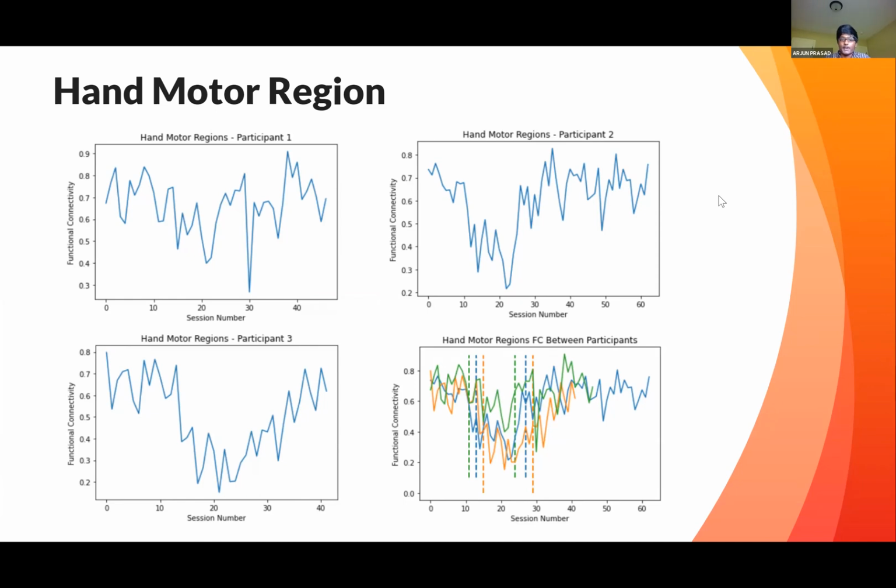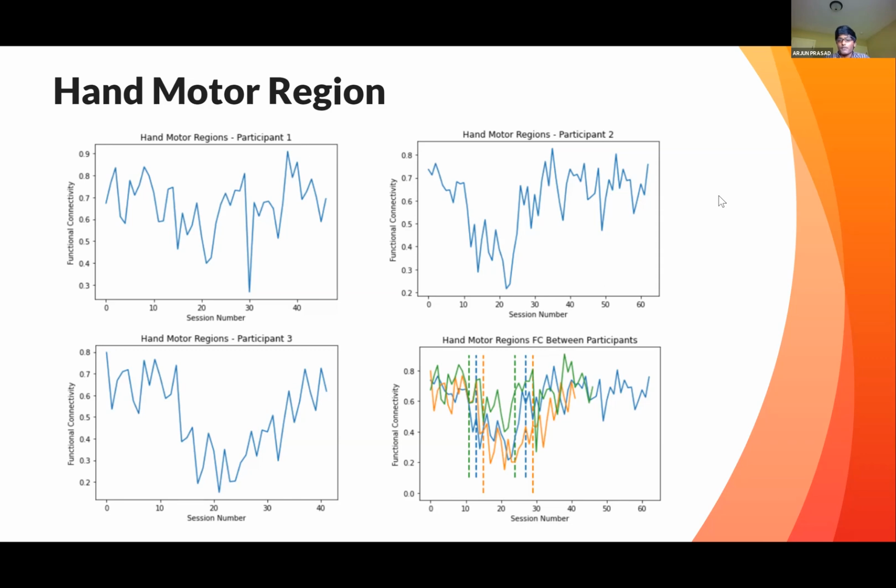And as you can see in the first three graphs, there are three participants from the study that I was able to grasp functional connectivity data from. And there were a varied number of fMRI sessions for each participant. These fMRI sessions were done in 30-minute intervals over a period of 2 weeks. And the biggest takeaway from this is that you can see that there is a significant trend for all three. It starts off between functional connectivity of 0.5 and 0.1, and that's before casting. But during casting, it actually drops down significantly, close to 0.